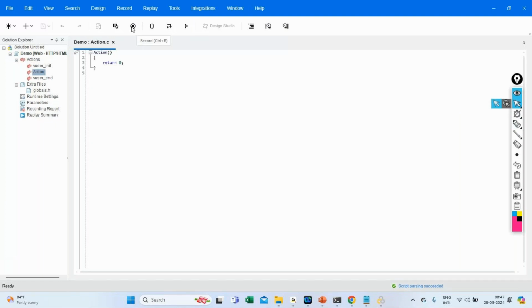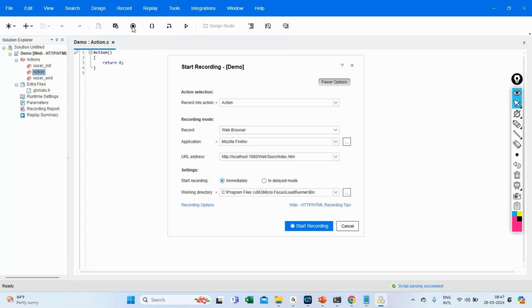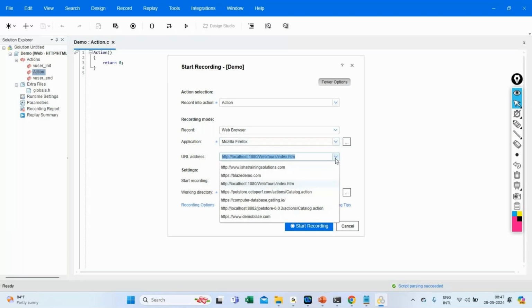Then it will show you a pop-up window. On this pop-up window, you just need to select the browser. There are different options, but I'm just telling you the important ones for now because this is just a demo session. Here you choose a browser, and here you give the URL that you want to test.